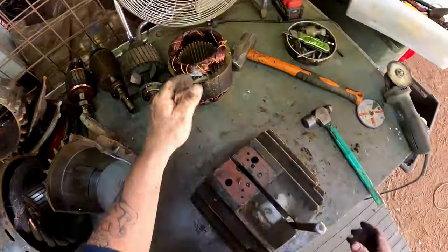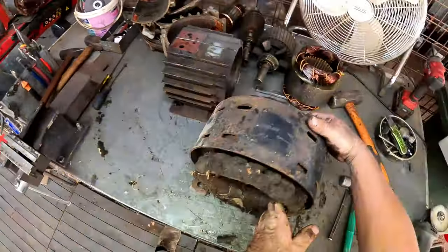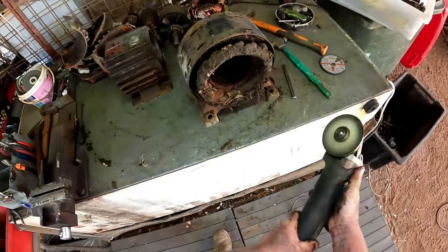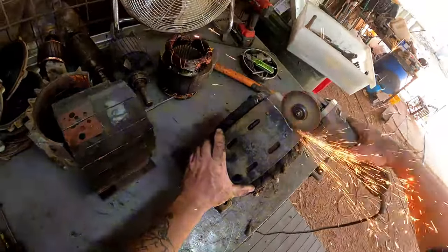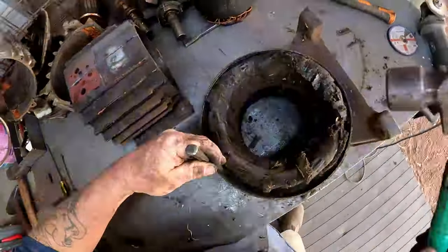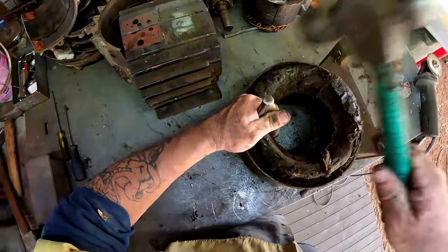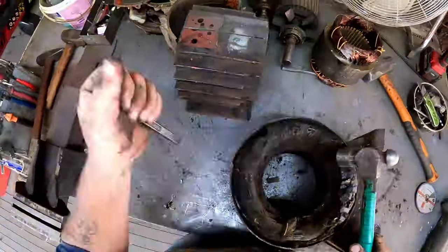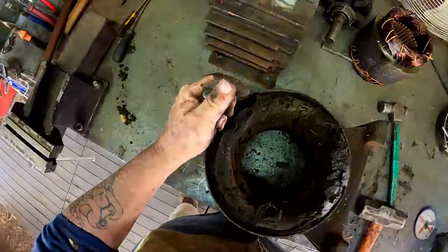Easy. That there. Number two. Oh, number three, actually. Stubborn. Here we go. Got something happening. Got that one happening. Talk about stubborn.